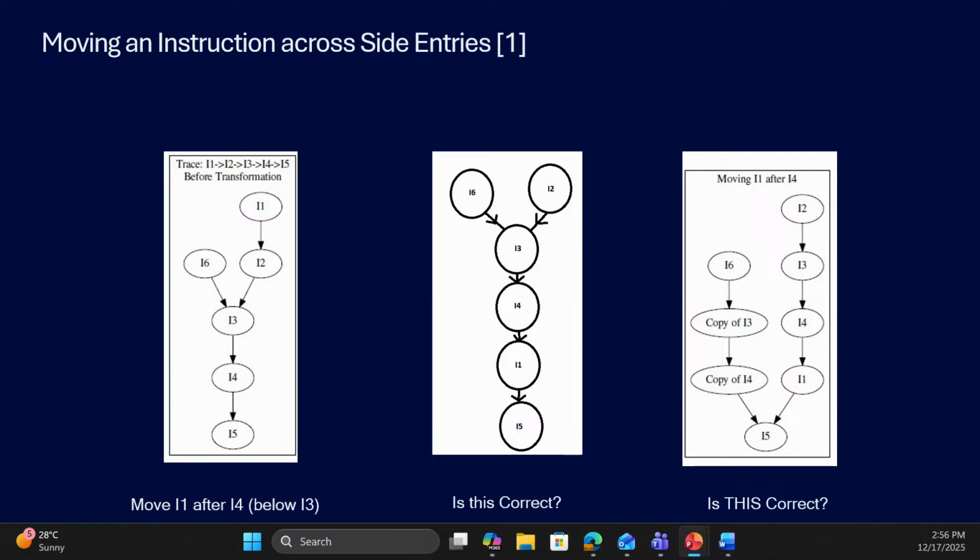Here, if we want to move I1 below an off trace side entry, we want to move I1 below the side entry, but what are we doing? We are creating copies of I3 and I4 in the off trace path.